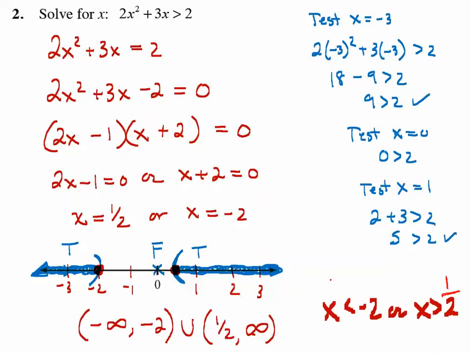Now, before we go on to the next one here, let's think about this as a graph. Let me choose a different color here. How about, let's go with purple here. So remember, this is the parabola that we're thinking about right here. How does this graph look? Well, you know it's a positive 2, so you know the graph is concave up. It comes down, so if I were to make a graph, it'll sort of look like this.